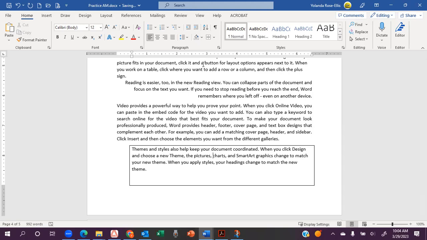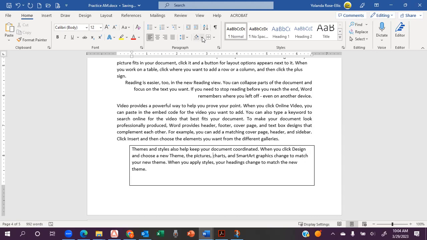Raise your hand if you can't find it. If you don't know where it is, just put your mouse pointer on each one and wait for the name.